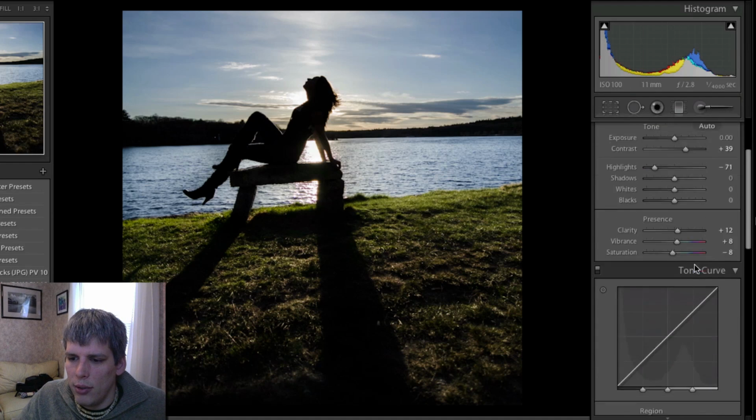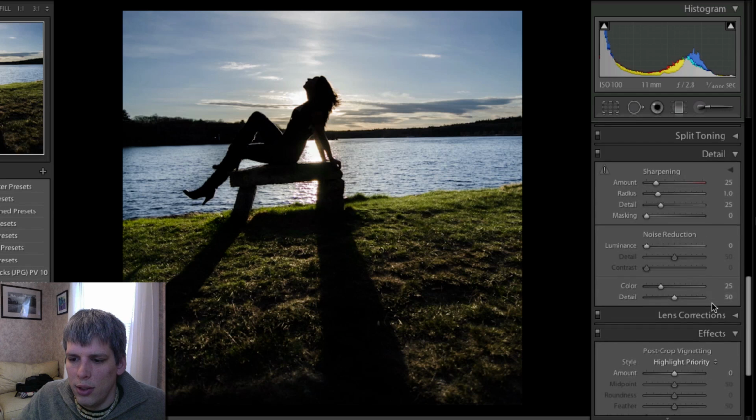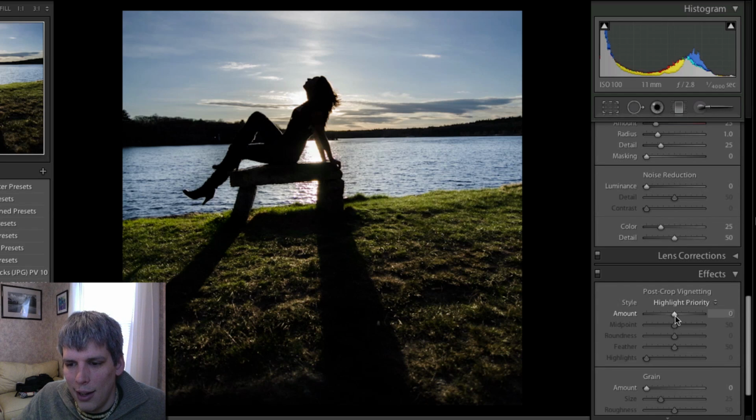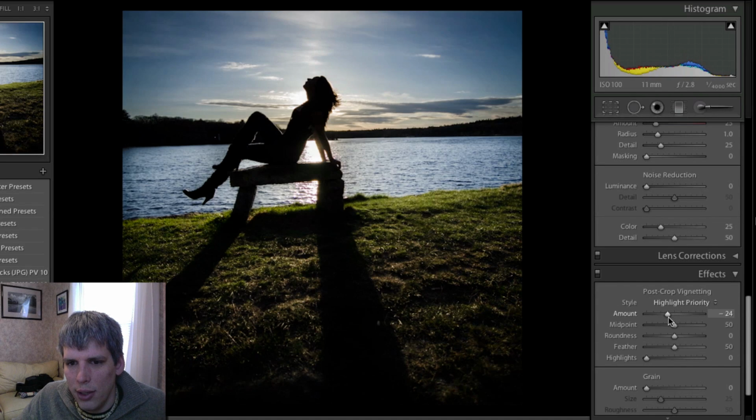One thing that I'm going to do now is come down here to the effects, and I'm going to add a little bit of a vignette to this photo. I think by adding this vignette, we'll really get a cool ability to draw the eye a little bit more into the center of the photo.